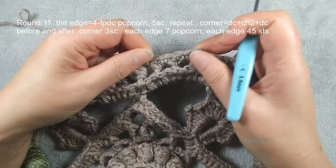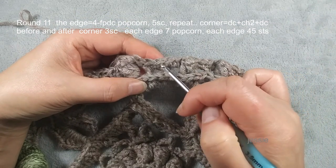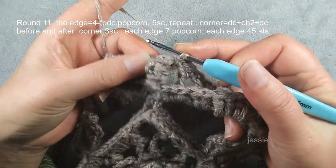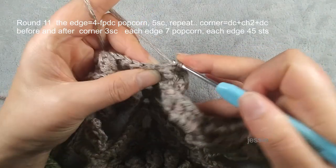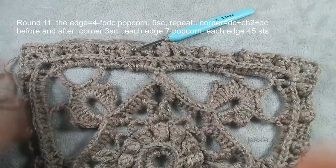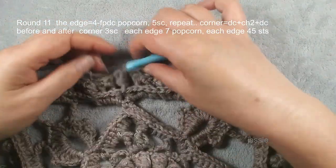Now we are at the end of round 11 and we finished this popcorn and we have 1, 2, 3, 4, 5 single crochet finished. Next one should be the popcorn. Okay, we use this popcorn stitch to do slip stitch. Okay, so make sure each side will have 1, 2, 3, 4, 5, 6, 7 popcorn.